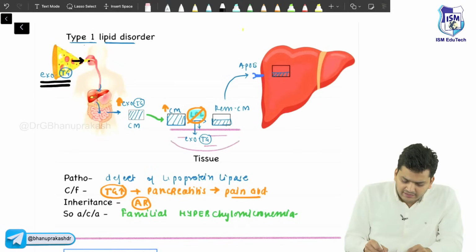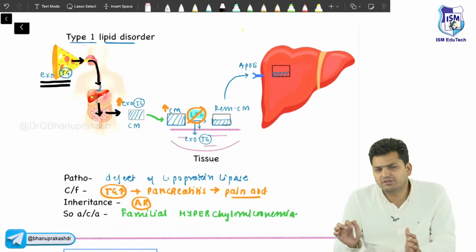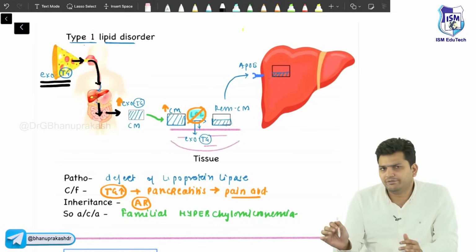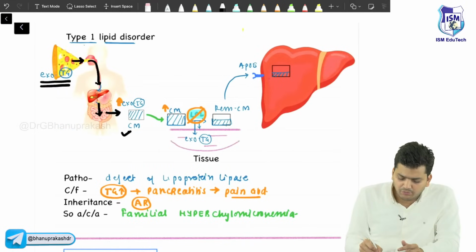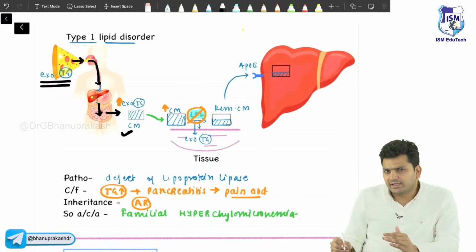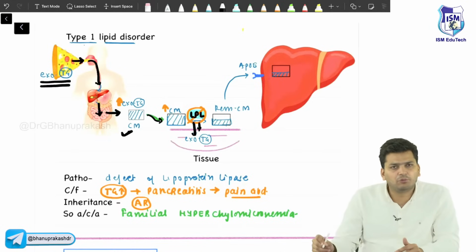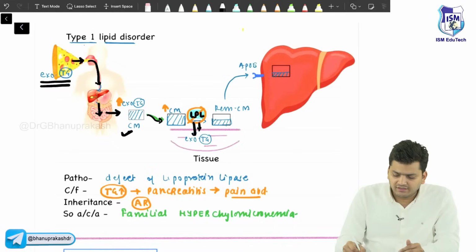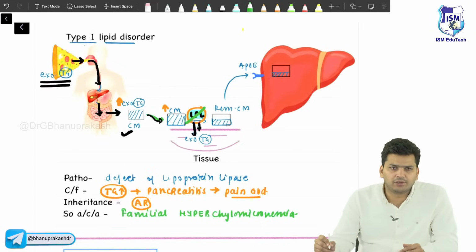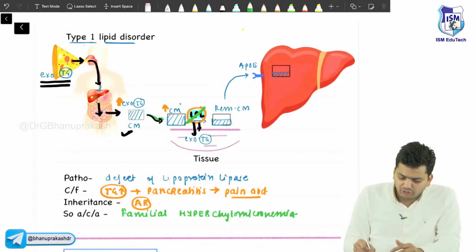These exogenous triglyceride molecules get absorbed in the intestine, and from the intestine someone has to take this exogenous triglyceride molecule to the liver. And who is going to do that? Chylomicron. When the chylomicron goes towards the liver, in between it will give the triglyceride to the tissues also. And to give the triglyceride to tissue, it requires the enzyme lipoprotein lipase. Just imagine if this enzyme, lipoprotein lipase, is not working. What is going to happen? The chylomicron will not be utilized and they are going to increase.